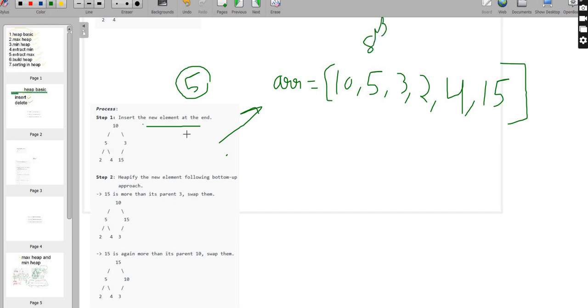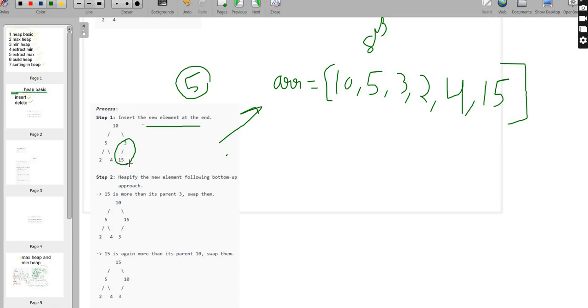Now think what we will do. So as not to violate the max heap property, we have to check what the max heap property is: the root of a node should be greater than its children, left or right. Now we have inserted it at the end of this heap, and I have already told you that you can know the parent, left, and right child of a specific node in a heap.